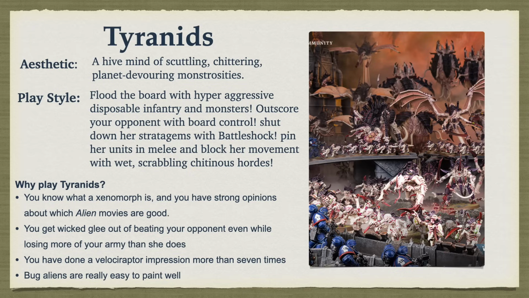Tyranids. Tyranids came to the 40k IP in the 90s, when it was moving away from its roots in Warhammer Fantasy, and instead Tyranids owe a serious debt to the Ridley Scott Alien franchise, as well as Heinlein's Starship Troopers. Nids are a hive mind of scuttling, chittering, planet-devouring monstrosities that can either carpet a battlefield with hundreds of hyper-aggressive disposable infantry or barrel into an enemy with enormous monsters.